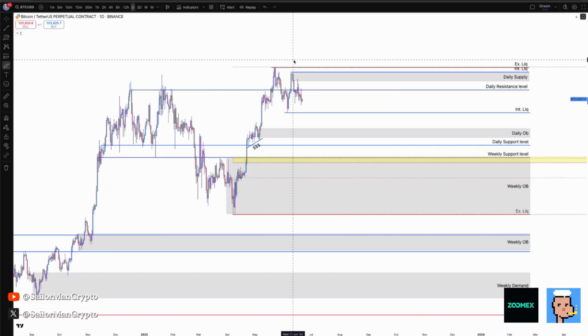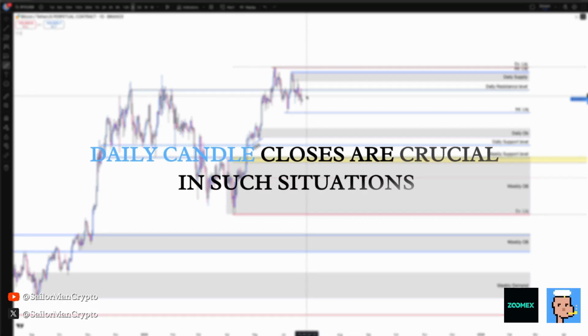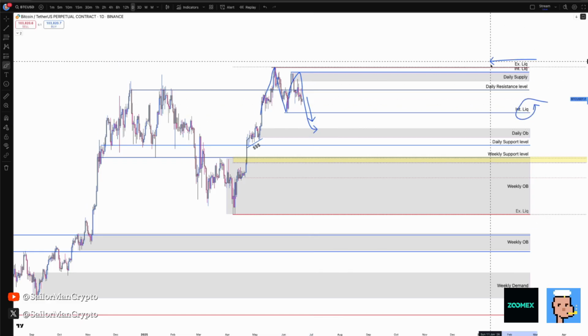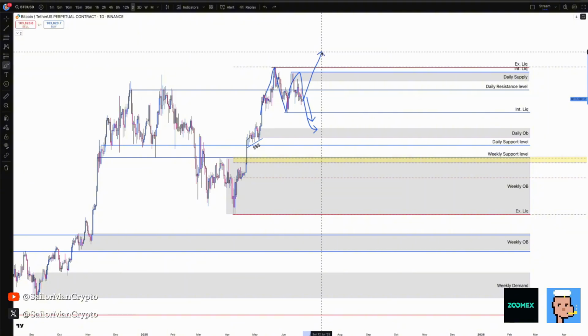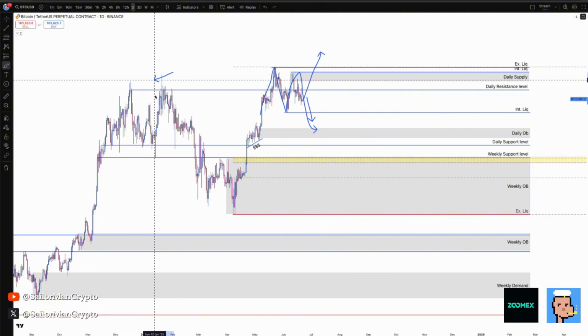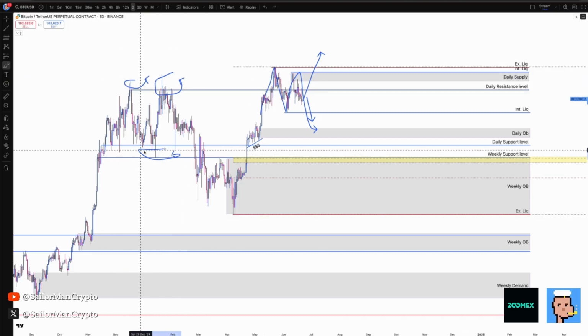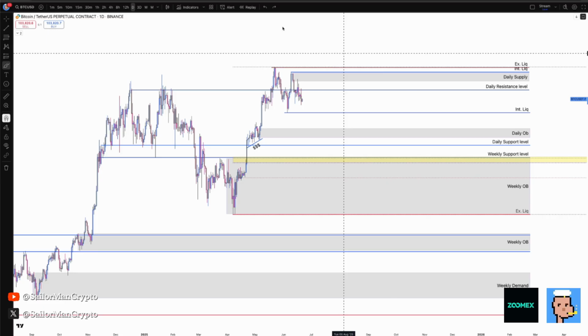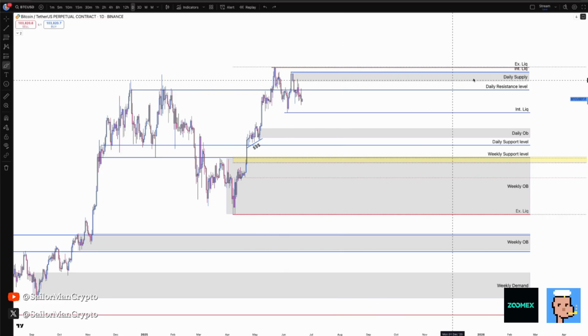So how can you understand that the auction of this price will move in the other direction? In this case of the daily, it is the daily candle closure. So if the daily starts to break down and close below, it means that the sellers are in control, as we saw here. So here the importance of the internal, external liquidity. Or if the buyers start to break up and close above and not making this weak high, like we have this one, this one we have here, or this one we have here, you see these are clearly liquidity under the ranging environment. In that case, you can adapt your bias to the next move.